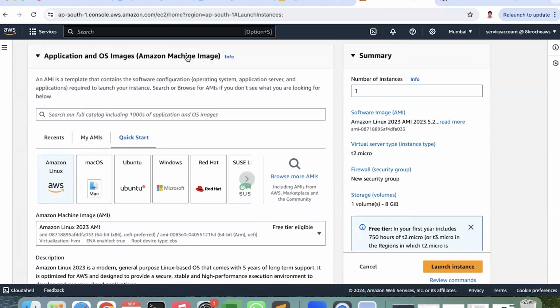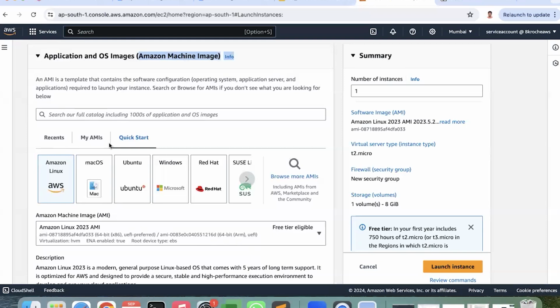Followed by that, I'm also going to select the AMI. There is something called Amazon Machine Image. When it comes to AWS EC2, the operating system images are called Amazon Machine Images. In an on-prem data center, you need to have your operating system media physically present with you. Only then can you install the operating system on any server. But in the cloud, setting up the virtual machine, I mean the instance, you don't need to carry anything because all the AMIs, Amazon Machine Images, which means the operating systems, are already present in the console.